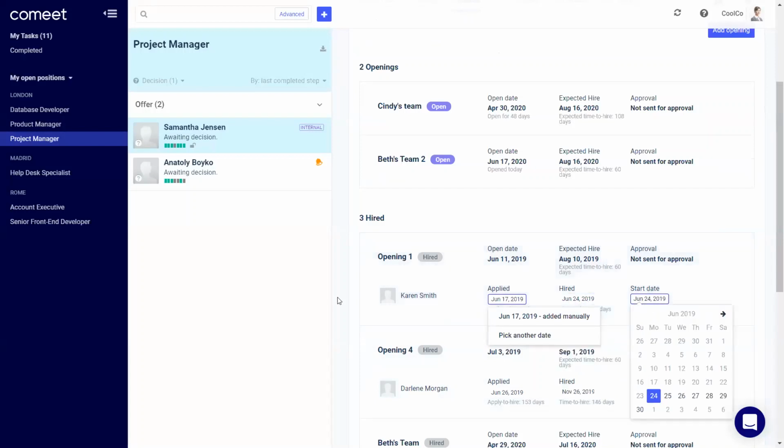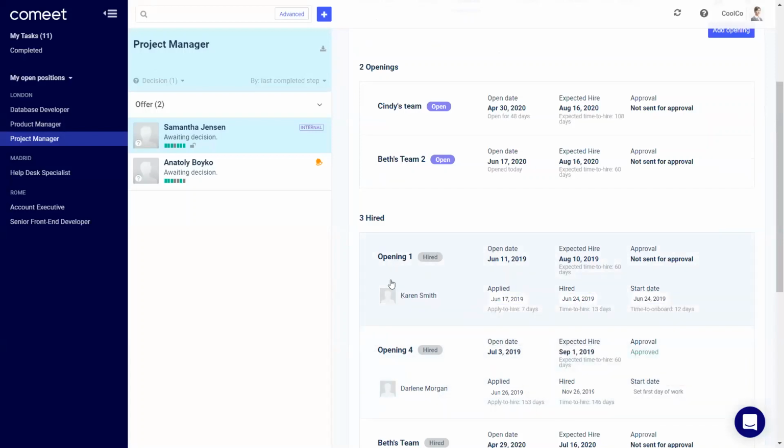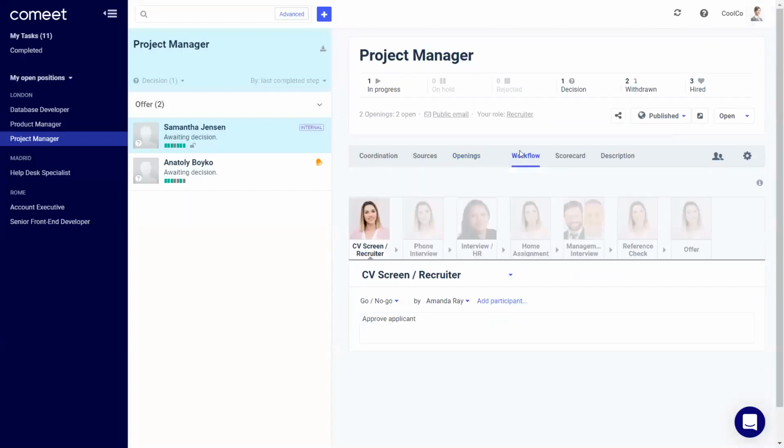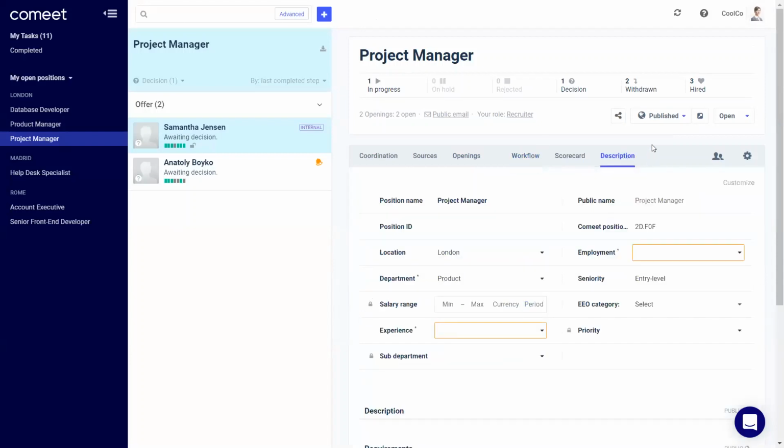If you see something doesn't look right to you, all you have to do is go back to this opening and make those updates. We talked about the workflow, which is something we'll discuss in more depth next week. The importance of the description tab of the position and the position hiring team. We talked about the hire screen and how to make sure the KPIs are correct there before completing the hire. And all of these will help ensure that your reporting is as clean and accurate as possible.